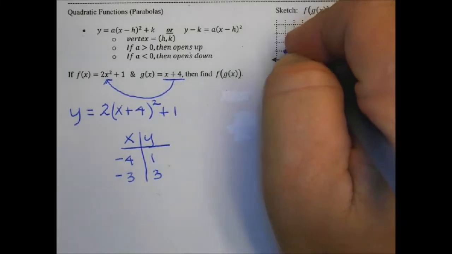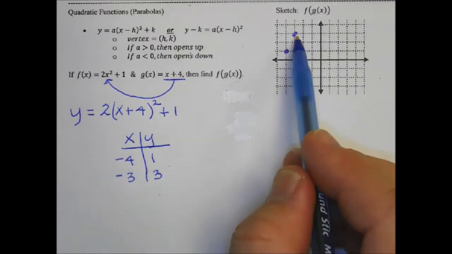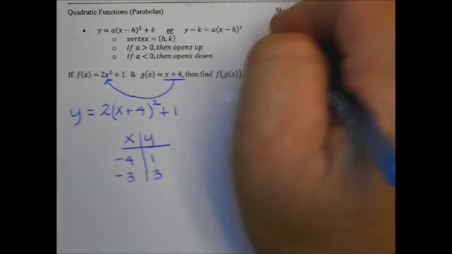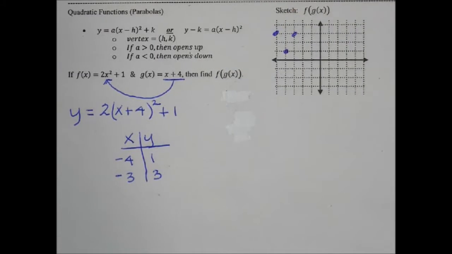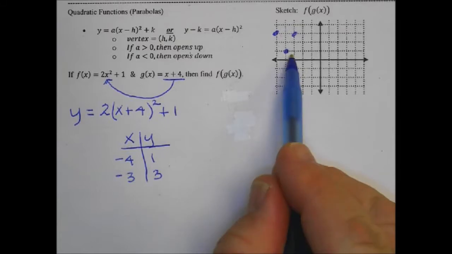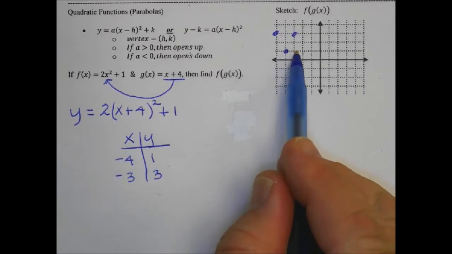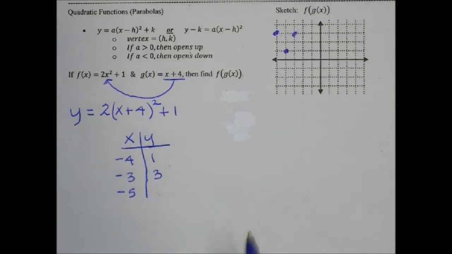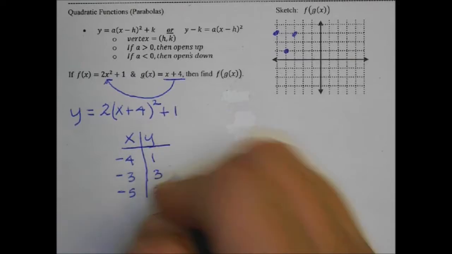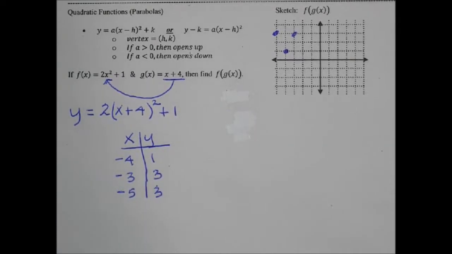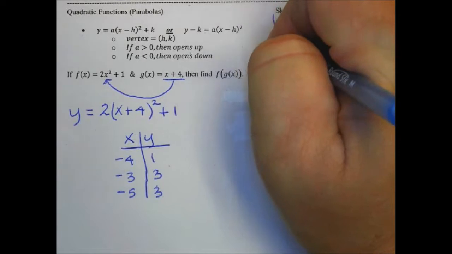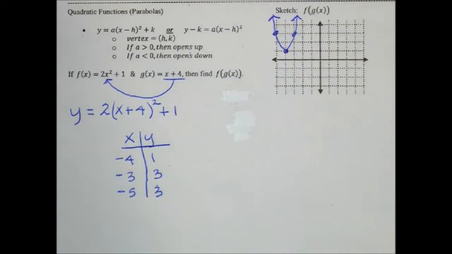And there's my next point. Now I also know that there's a reflective point across the axis of symmetry right here, which would be when x is -5. So instead of going 1 to the right, go 1 to the left, and then work it out, and you're still going to get +3. So that's all we need. Those are the lattice points we need to graph the equation, and there it is.